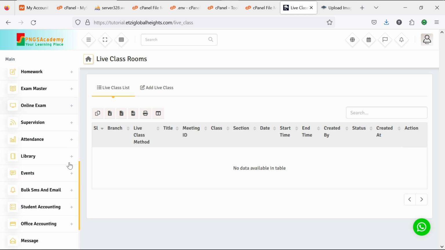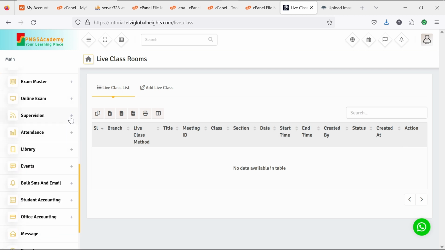The next one we want to see is the supervision. When you are writing an exam, you also want to assign a supervisor to supervise the exam, so that the pupils will not get out of hand, because they can misuse influence, they can misuse opportunities. So we always want to ensure that we give them good guidance and guidelines, by appearing physically before them, or by setting some instruction that will make them comport themselves. So under the supervision, let's see what we're going to do.